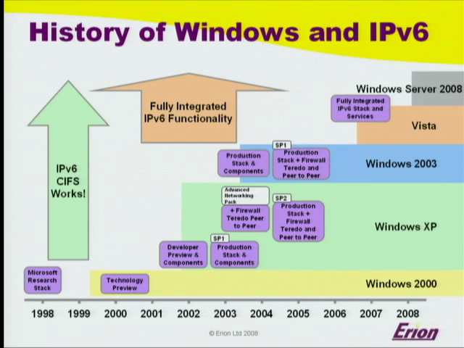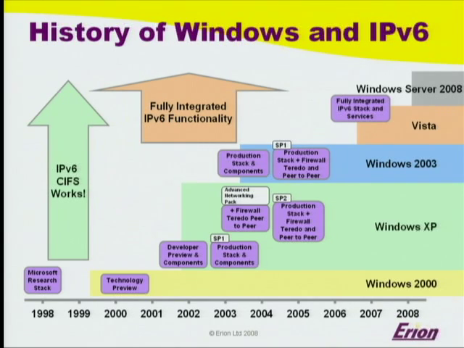With SP1, it moved from being a developer stack to what Microsoft referred to at that time as a production stack. I'm not sure what phrase to use here, but from things that were said before, you probably picked up that nobody would genuinely use this as a production stack. You didn't get full DNS transport, well, DNS transport over IPv6, as we mentioned previously. You didn't get integration with the operating system or with the GUI. So there are a lot of things which would stop you using it in a production environment.